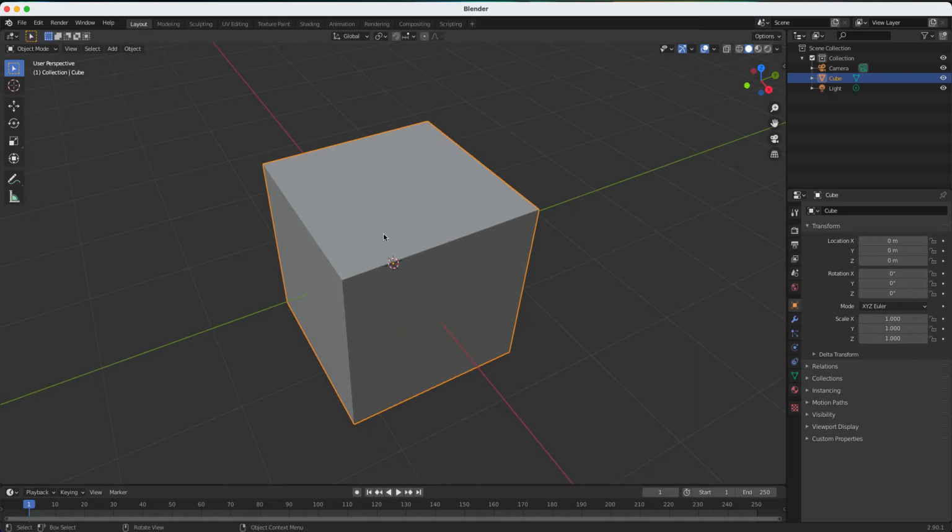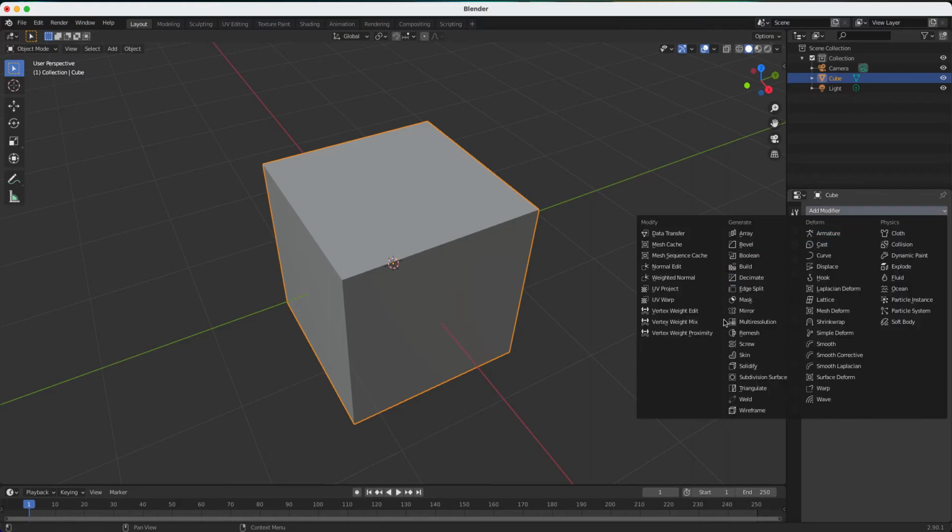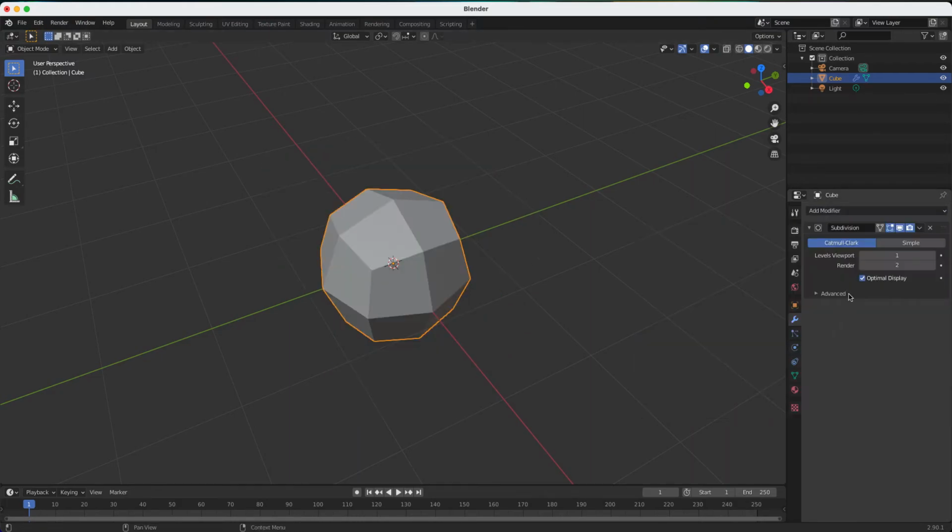Okay, so Kryptonite's really cool, and it's got a rock texture. So thank you, CG Geek. I watched your video. Thank you for helping me make rocks. So basically, we're going to add a subdivision modifier, subdivision surface. So you go to this tab, click modifier, and add subdivision surface.